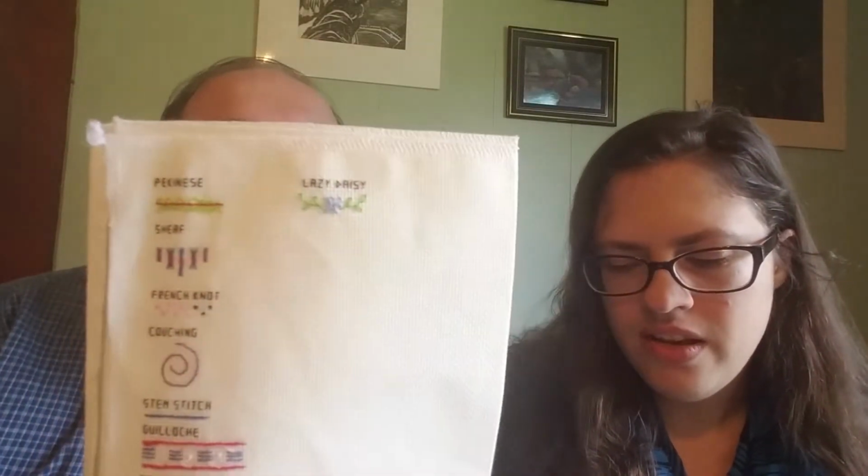Which reminds me, I need to start working again on a lot of Christmas present stitching. So, is this the one you did? Yeah. It was called the 100 Embroidery Stitches SAL by Fiber Artists of Facebook. They only ended up releasing like 33, and it was supposed to be one stitch a week. I've worked on this for a year and a half.